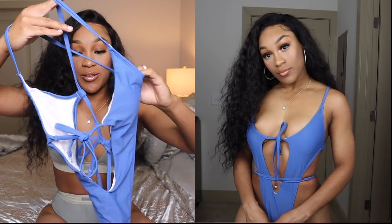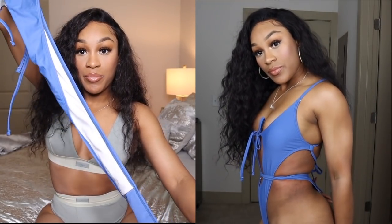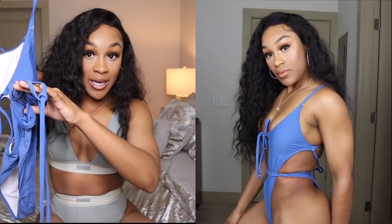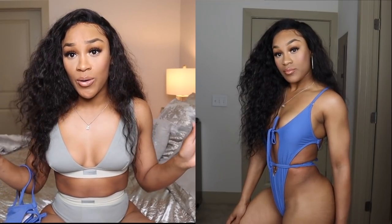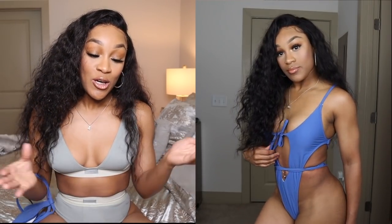Bear with me on this one — this was the doozy. This is the top, and all the way down is the bottom part. It wraps up as the bottom piece and you have to strap it around and do all that. It was hell putting this swimsuit on and I couldn't find a picture of the model wearing it. But it was really cute and really flattering because I could tie it as tight as needed. It shows everything — but you're at the beach anyway, and people wear thong bikinis all the time.